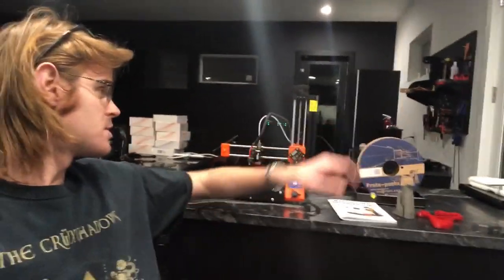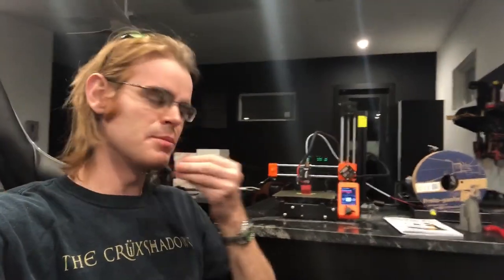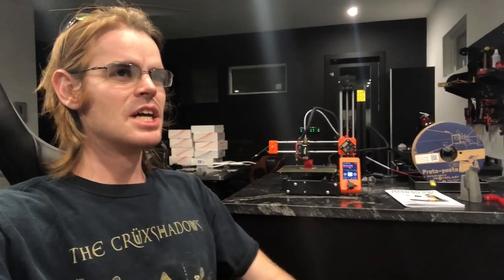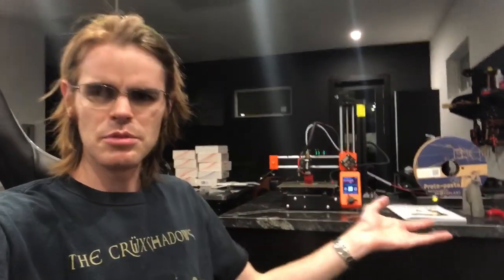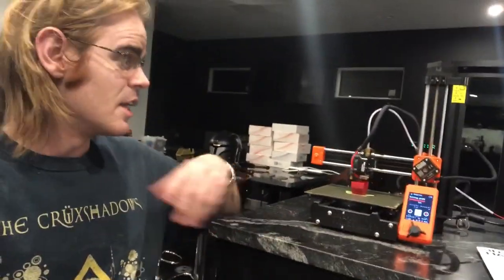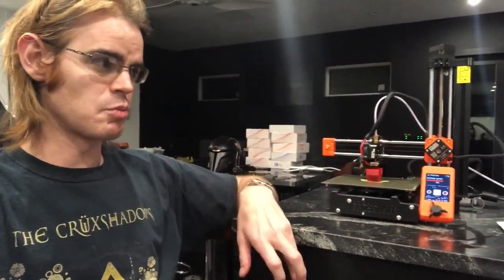Let's fire up a couple of test prints. So — final thoughts. Prusa Mini, is it good for Nerf? Absolutely. There are some things you're not going to be able to print — you can't print a Hummingbird on it, though you could slice them smaller. If you can't print a Hummingbird, you can't print a Saber, and you can't print certain pieces like the Tower of Power for Caliburns the way I do. But if you print them in individual segments, you should be fine. I think it could print a Talonclaw and it's got the height to print the R-Max for that as well, just barely.